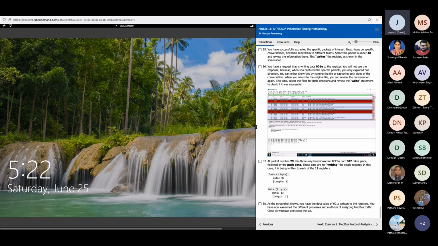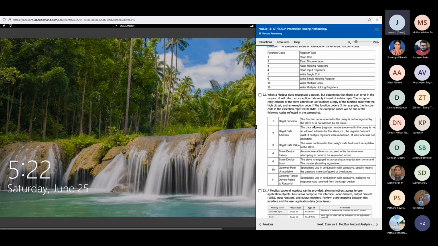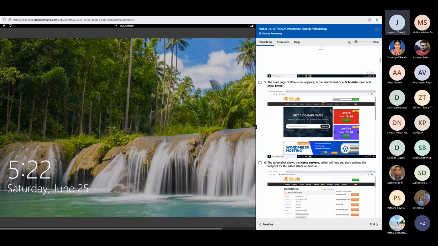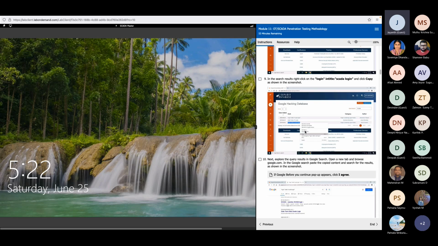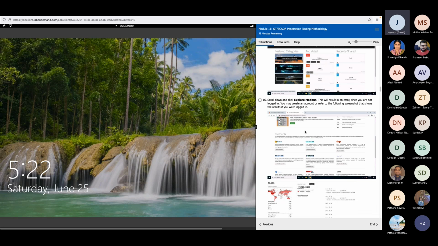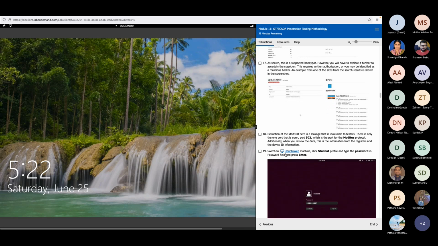Most of the questions in this particular section will be related to the analysis part. So they may ask you how many responses are there, how many requests are there, right? But simply going through this particular lab, you can easily understand how it works. So both the practicals are associated with the same capture analysis. And we already did this WHOIS, exploit DB. So I covered all these things in a different fashion than the order of these iLabs. I hope you all can easily understand, right?